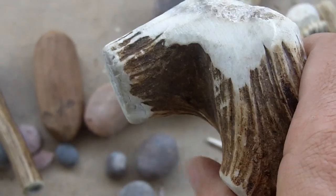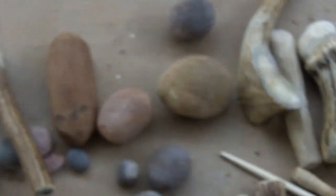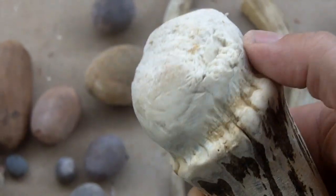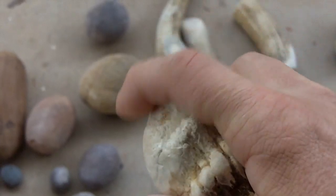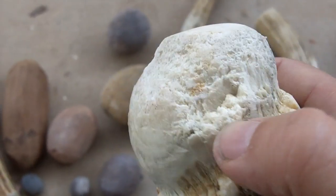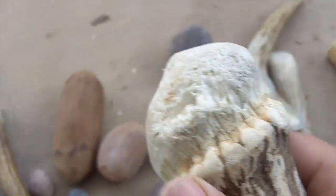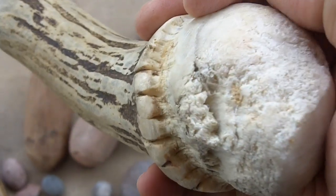These have all been sanded and sawed flat, so there's no use on the other ends — this is the business end here. The loose antler is very hard and I have part of the skull still attached, which is even harder, but as you can see it's not indestructible. The facets are developing and the bone itself seems to crack and flake more than the antler. On this bone there are some large areas that have been broken off, whereas you don't see any really big chips removed from the straight antler.